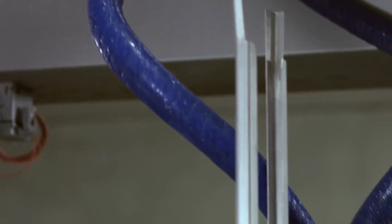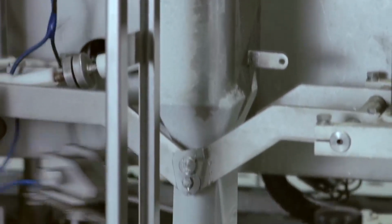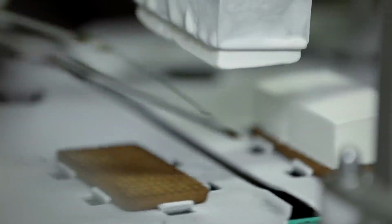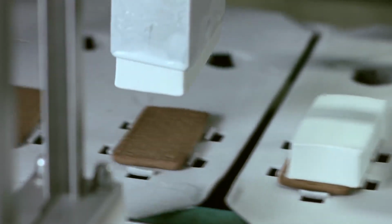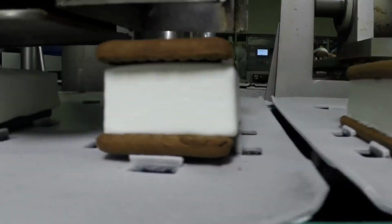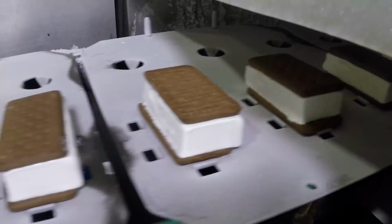The white mix, which is in vanilla flavor, is pumped directly from the continuous freezing system into the ice cream feeder over the moving conveyor. The feeder presses flowable ice cream and an auto arm with a wire knife cuts the ice cream in measured quantity. To give a finishing touch to the sandwich ice cream, another layer of biscuits is neatly arranged automatically on the moving ice cream bar. Everything works in such harmony and discipline.